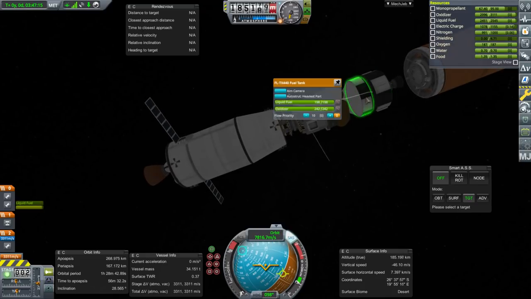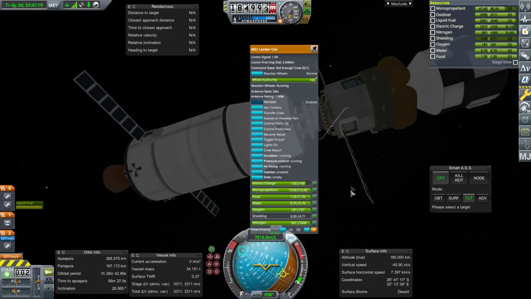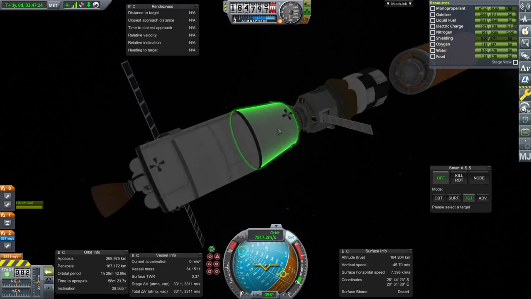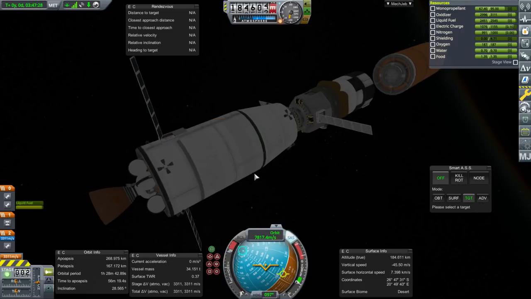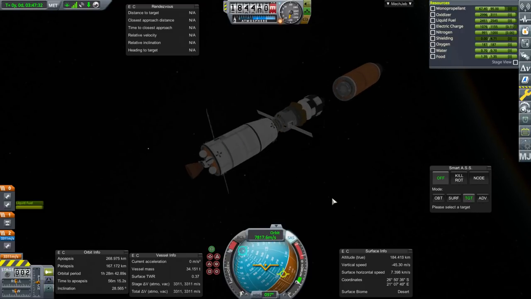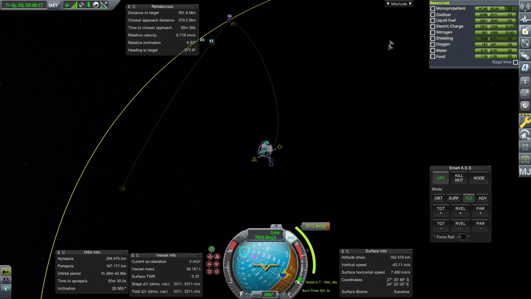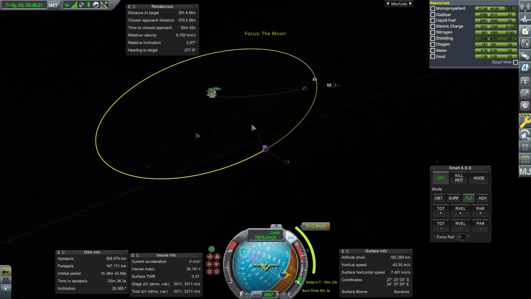And this is locked. This is locked. Those are locked. And we have RCS off. And we have 3,311 meters per second, which is enough to transfer to the moon. So, calculations were correct. All is good. Let's do it. Let's transfer it over to the moon. Now I have to decide whether to put things prograde or retrograde around the moon.